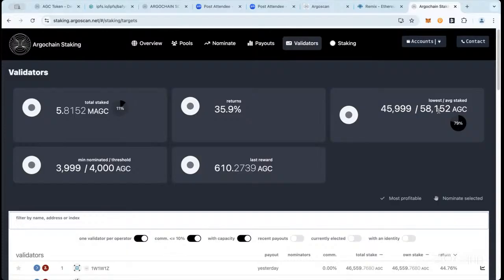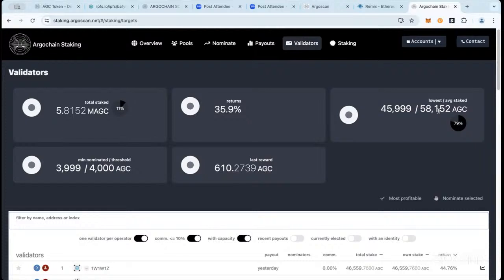An era is every hour. So at the end of every 60 minutes, a new era is started, and those validators that are penalized get kicked out of the validator pool and go into a waiting queue. And those that are waiting, if they meet the qualifications, take the slot for the next era. So every hour, validators can get kicked out or they can keep their spot based on how they've performed on the blockchain.